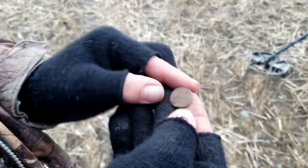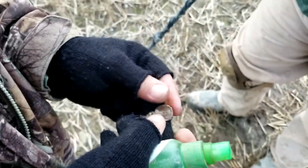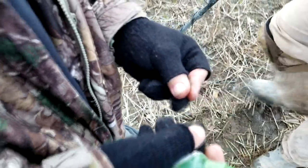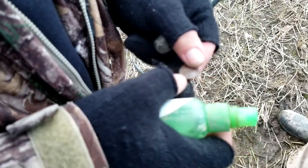2,000 years old Roman. Have you got a bit of water? I do have a little bit of water. Silver Roman. That's awesome, man. Congrats. Complete as well. Yeah. I don't want to go too mad at it, but it's good. Man, it rang up real low as well. Like 52? No. So mid-tones? Yeah, like 11. I thought it was going to be a piece of junk. And I flipped it over and I saw that head.